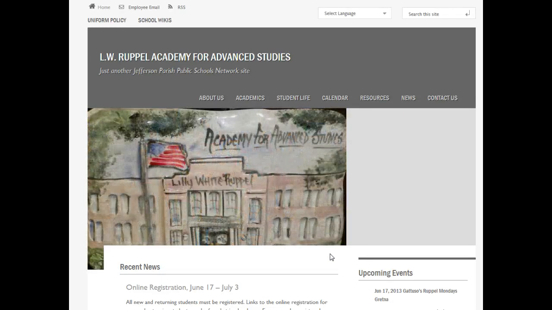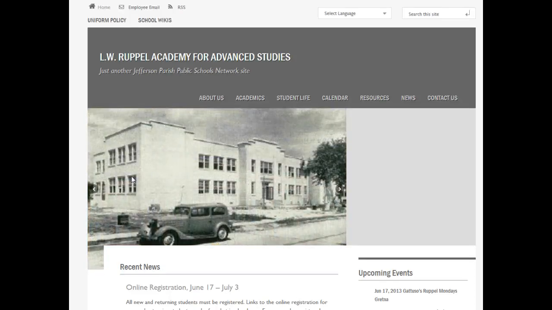They have some images of the school. There's one image coming up that I think is great. It's a historical image of the school. And I like how they take that historical image and then they juxtapose it with a modern image so that people can see what the school looked like back then and what it looks like today. So really give some thought and time to the pictures that you choose to put on the front page.